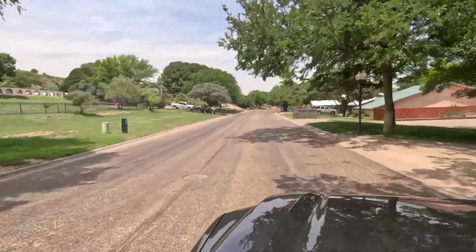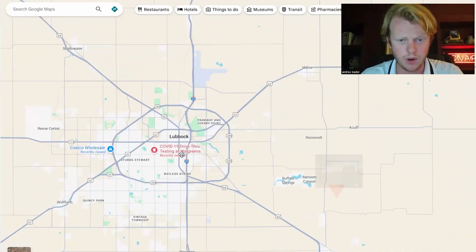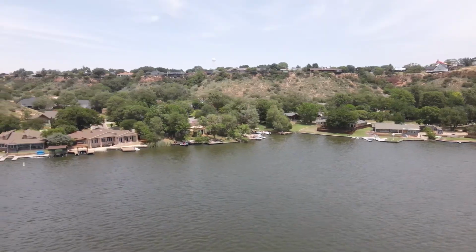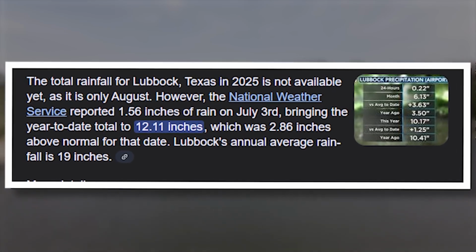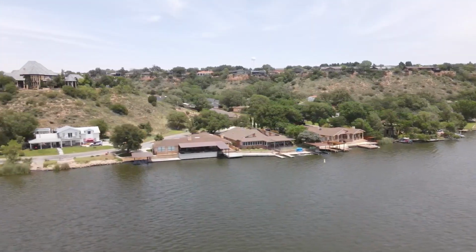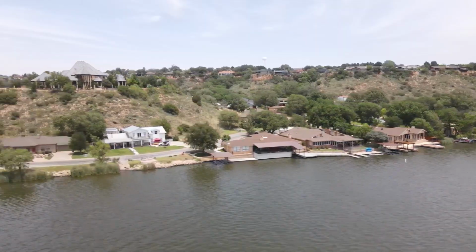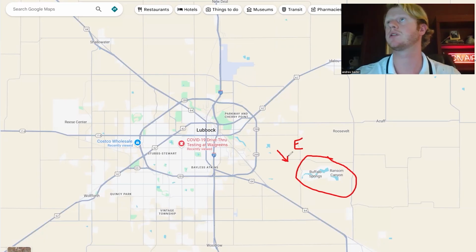Here's another elephant in the room, folks. Not a lot of water, okay? Not a ton of water in this general area. We've got a ton of rain this year, which has been fantastic and scary, but not a ton of water. So folks want to be by water. That's East Lubbock for you guys. So that's definitely an area that a lot of folks can be in and want to be in.